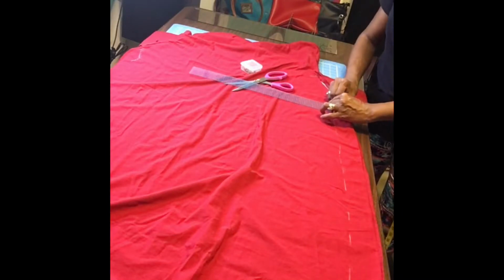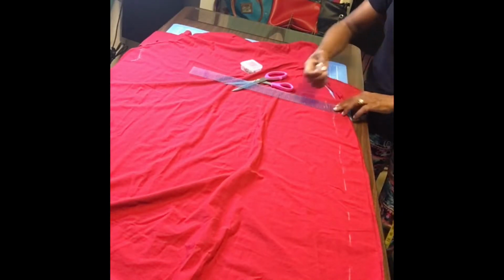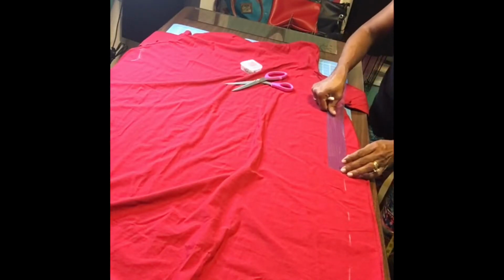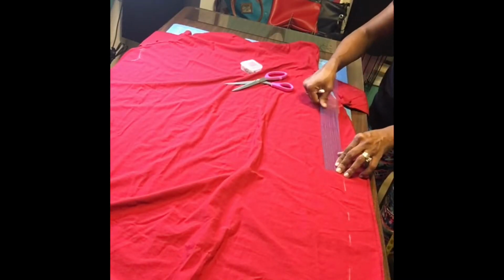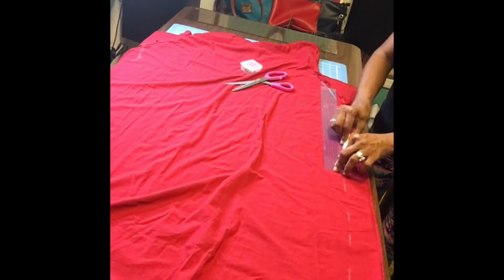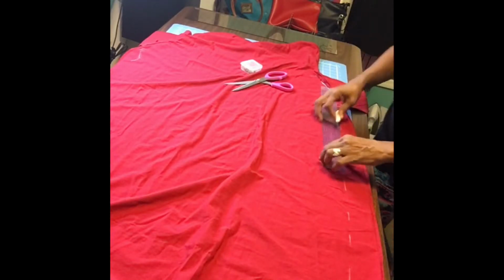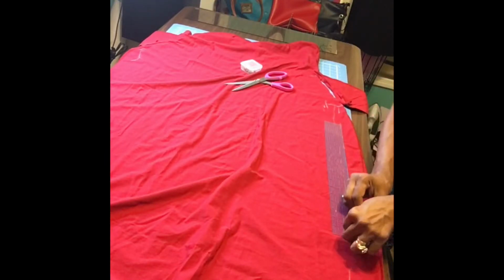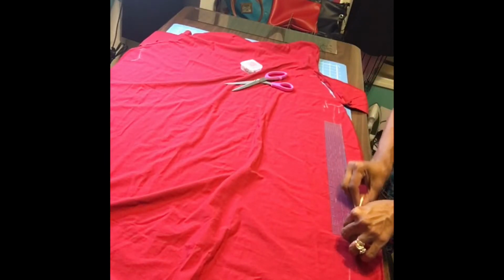So I can add about a half an inch, and this little chalk is going to add a little bit more than a half. I can go actually do it this way, make it simpler. But you just got to be able to see it through it, you know, and just mark it all the way down, about half an inch. I can sort of eyeball it pretty good.